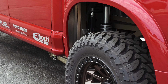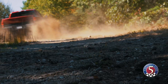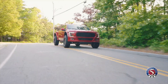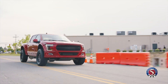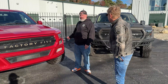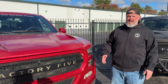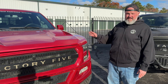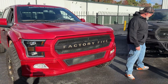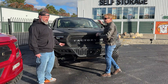They're real badass shocks. This is kind of our 'street truck,' but every time I've driven it — probably 500 miles — everywhere I go people pull over asking what it is. They think it's a Raptor R or some special aftermarket truck. It has a street bumper but there are no limitations on it. It still has 16 inches of travel in the front and 20 in the rear. Now the next level is the same truck, but instead of the EcoBoost 6, you're going to the 5.0 with a supercharger on it and carbon parts.